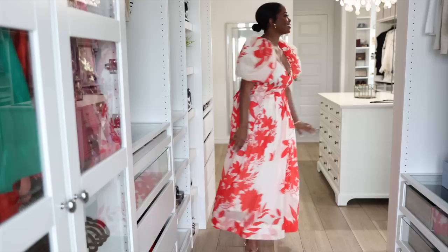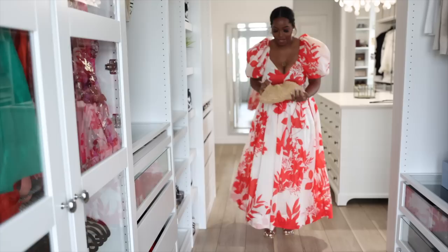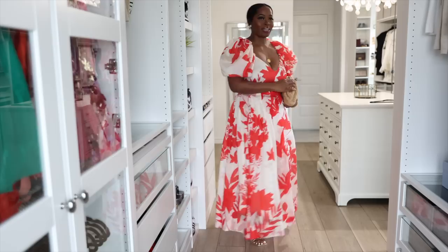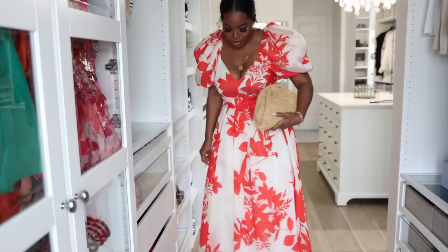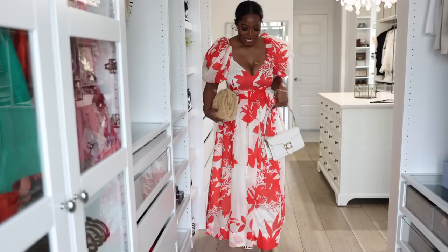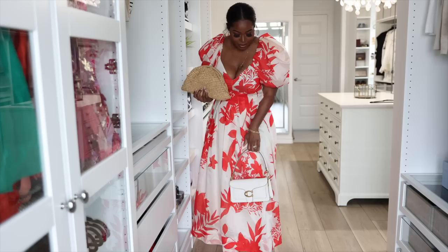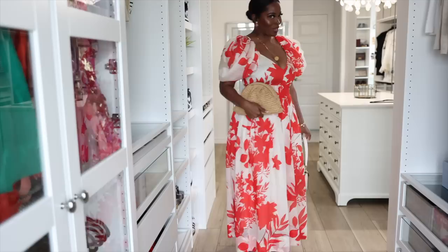Now for a bag, let's see. I could wear this raffia bag that I got from Mango. Would that work? Oh yeah, that would work just fine. I think this could work really well. Doesn't that look amazing with it? I can wear this one, or this one could work, or this white Coach bag would look really nice. Let me know which one you all like better. This one, the little clutch, or this one. It's probably this one though. I feel like this one is in line with the style of the dress. It's more elegant, but this one could work too. Great for the summer, especially for a beach wedding, if I got an invite, because you're getting married this year.